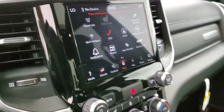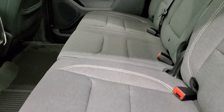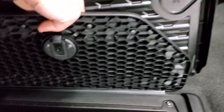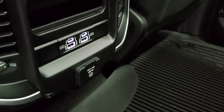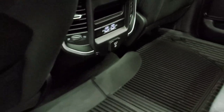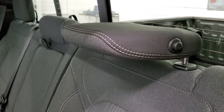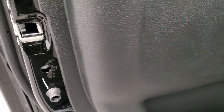We'll take a quick look at the back seats. Latch child safety system back here. You get that power sliding rear window with the built-in rear defrost. These seats do fold up for extra storage. You can see they have a completely flat floor back here. You got those all-weather floor mats. In-floor storage with removable bins for easy cleaning. And back here you also get a couple USBs, USB-Cs, and then another 115-volt, 400-watt plug-in. I like these seats — they're easy to get down and up. These headrests fold down as well, which makes it easy to see if there's nobody riding back there. And you do have the child safety locks on the back door as well.